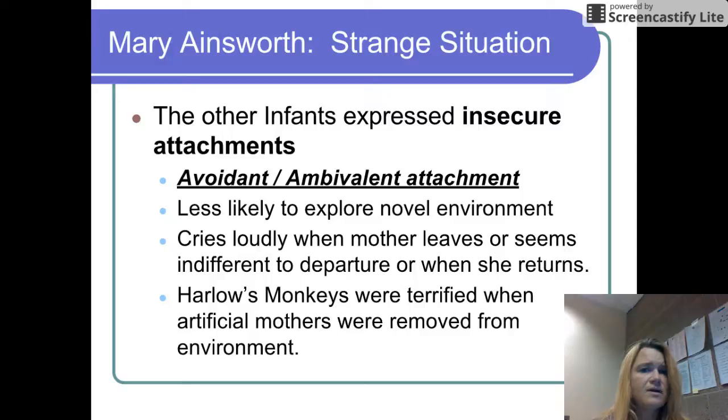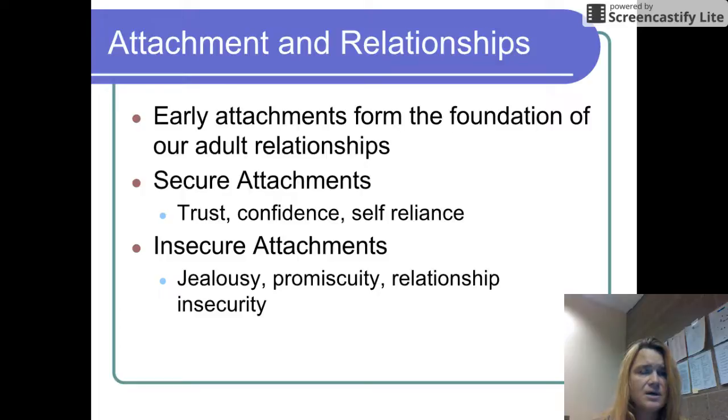So that'll be something that you need to take care of to understand the characteristics of both an insecure and a secure attachment. So secure attachments, if we're looking at how they are related to our future relationships, people that have secure attachments as a young child are much more likely to be trusting and confident and more self-reliant in their adult relationships.